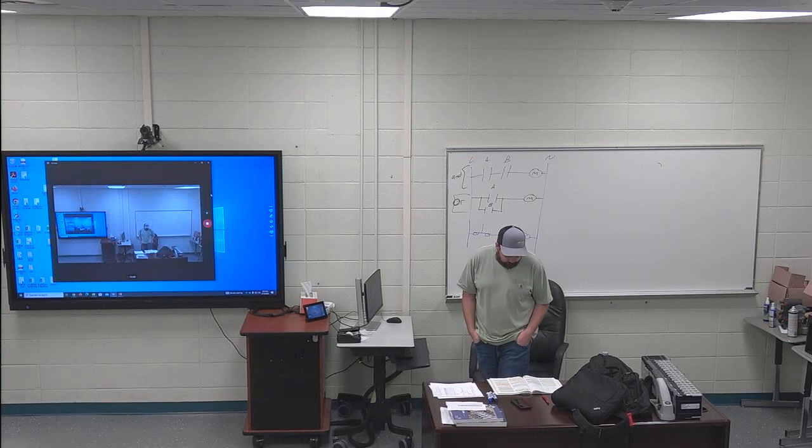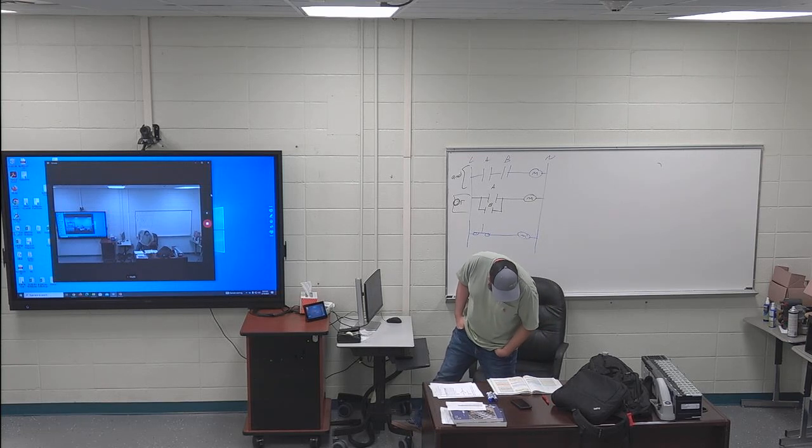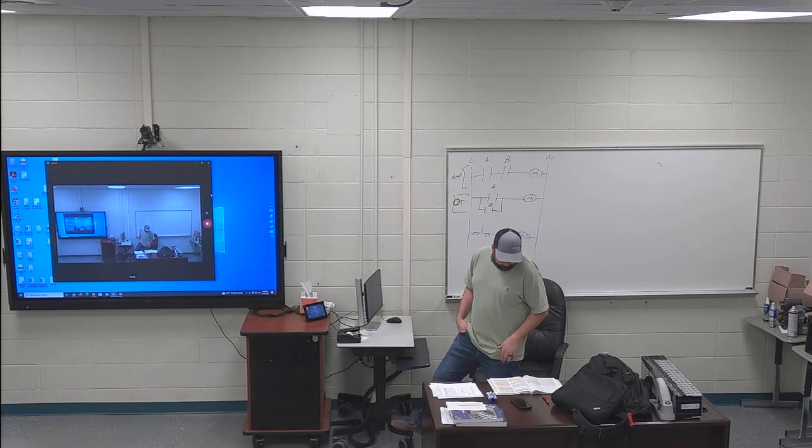Clock signals, 221, on page 13, right-hand side of page 13. The first sentence of that first full paragraph at the top right of 13 is highlighted. Digital circuits that must be synchronized or connected to the clock generator so they can monitor the clock signal. The last sentence of that paragraph is an online test question.